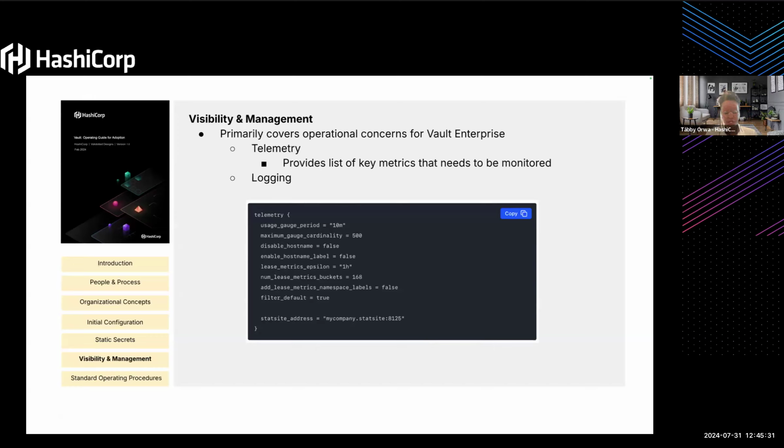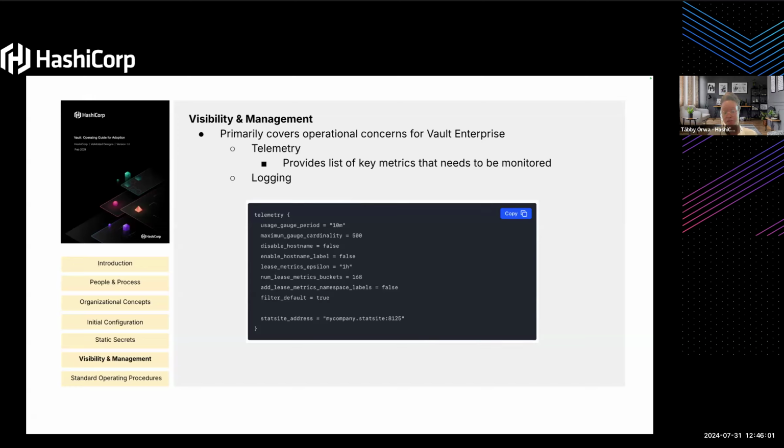It's important to also realize and understand that Vault itself does not offer a solution for aggregating, visualizing, or alerting on telemetry or audit data. This section of the guide is intended to cover configuration, monitoring, and the utilization of Vault's data to enhance your secrets management system.